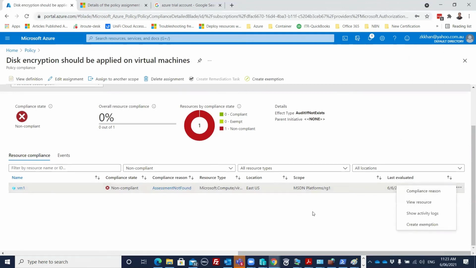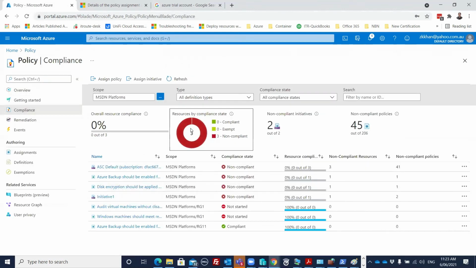So that means if we enable the backup and other things, then you will get a result saying that it has been configured. So you can pick up from here. Non-compliance policies 45 out of 200. But that's how you can see. Okay. So with policy, these sort of things pretty much you can do.